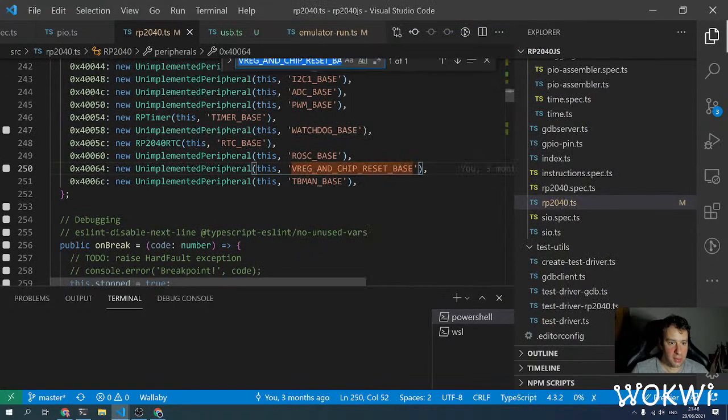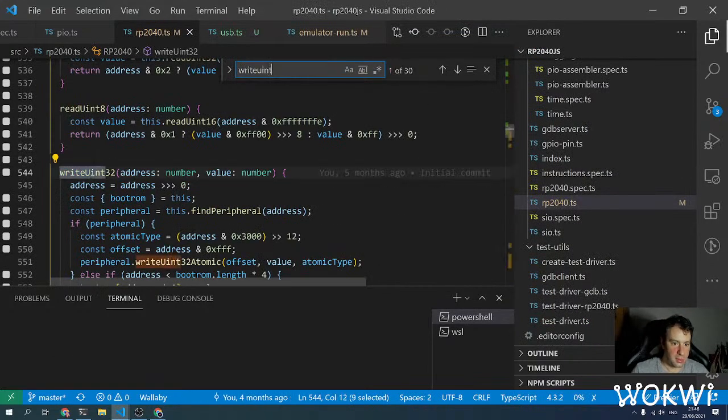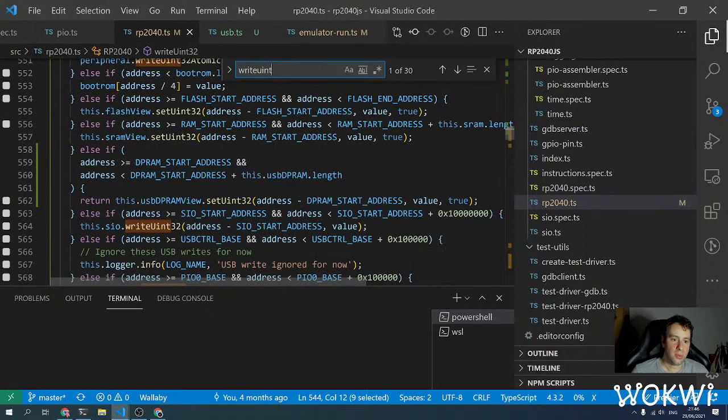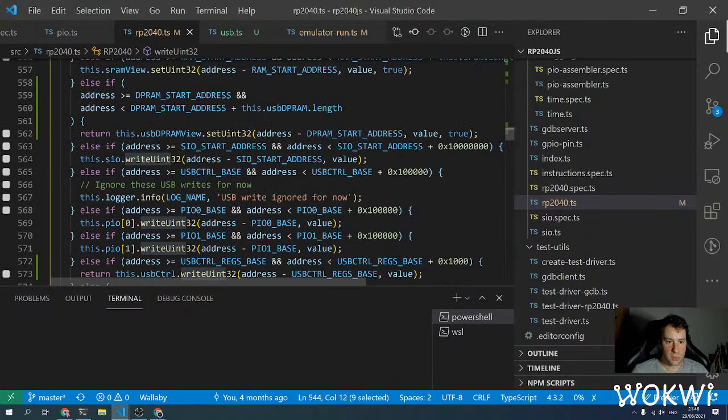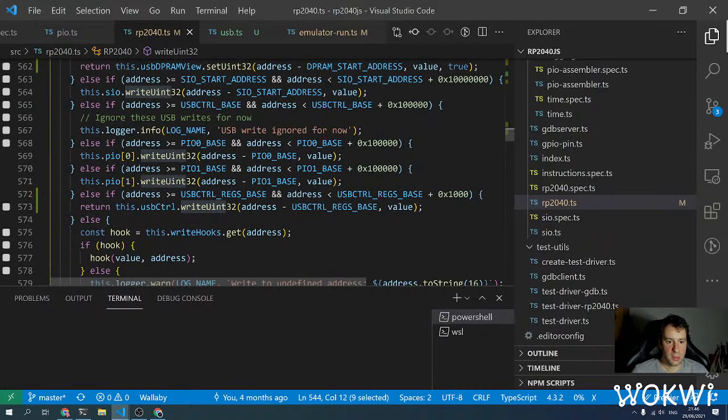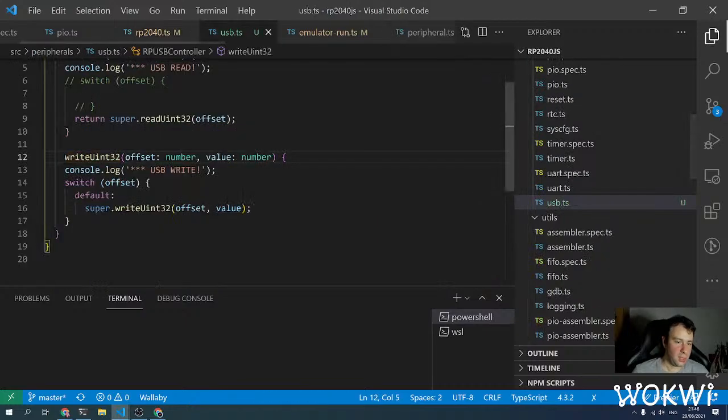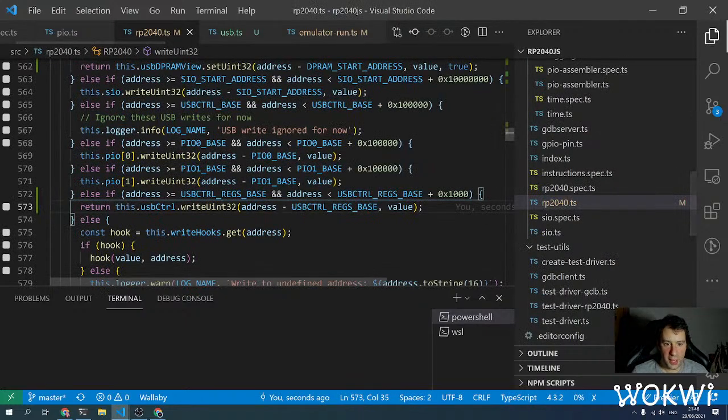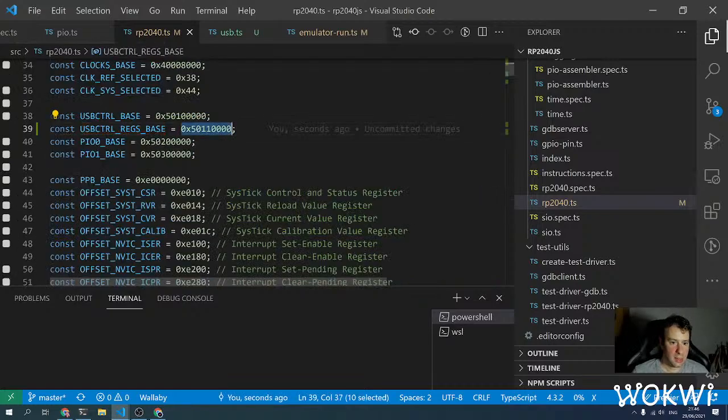RP2040 and write uint32. So we added this case where if this is USB regs control base, then we are calling this, and this should print USB write. And this seems about right.